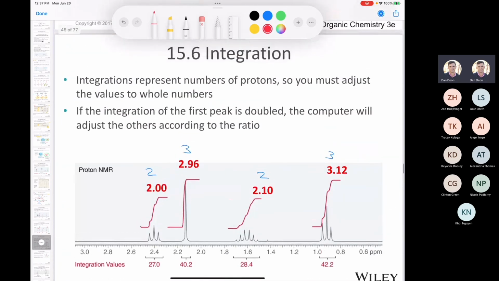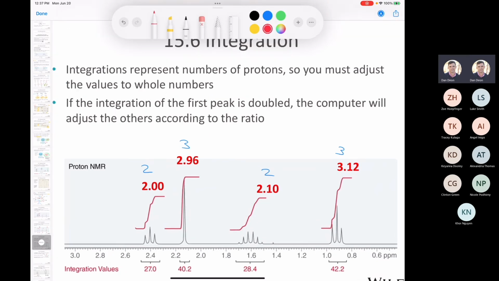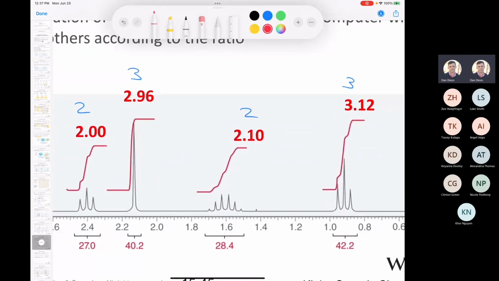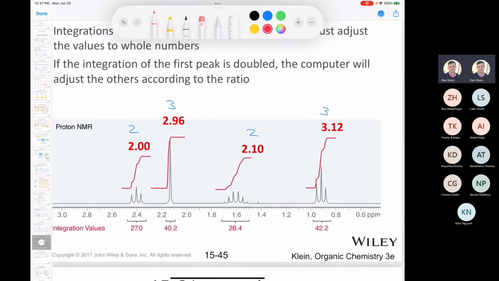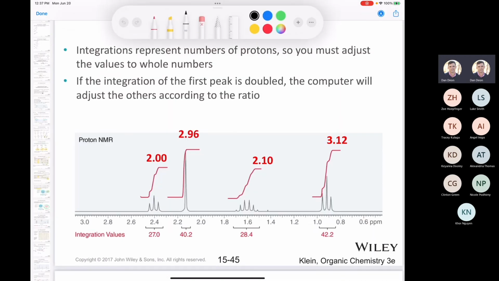All right. Oh, you want me to tell you something funny before we move on? This is going really way, way back in the day. Not before my time, but, yeah, I guess before my time. I worked with some people who told me that, a long time ago, what they did is instead of having the computer calculate the integration values, they would literally take a pair of scissors. So they take a pair of scissors. Son of a gun. What's going on here? Take a pair of scissors. I was trying to draw a pair of scissors.